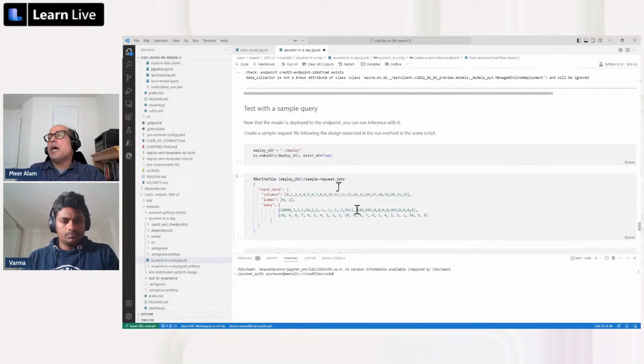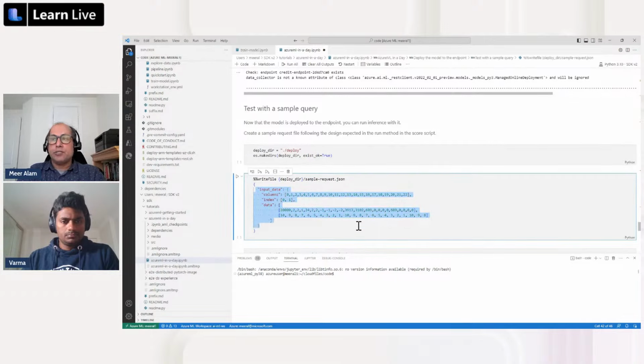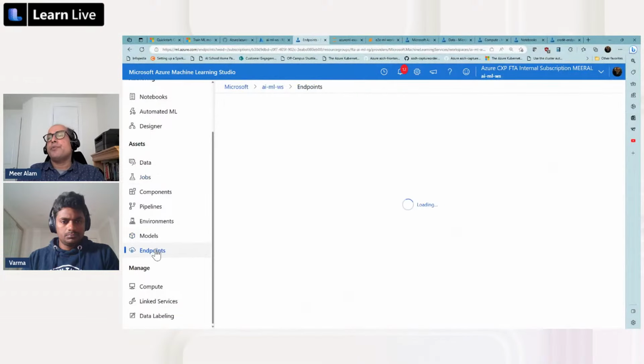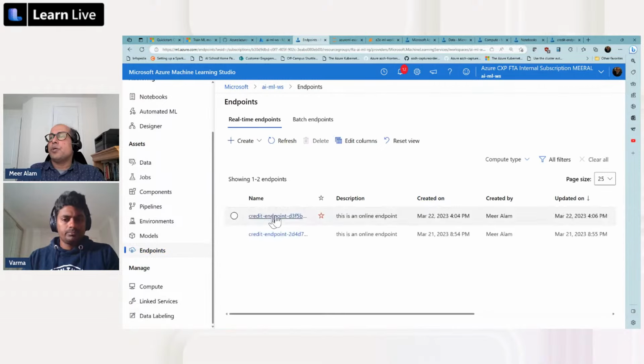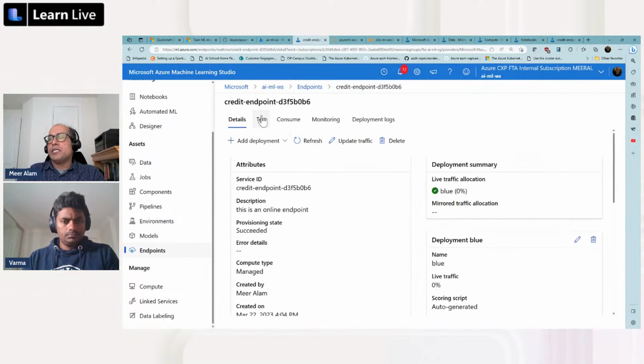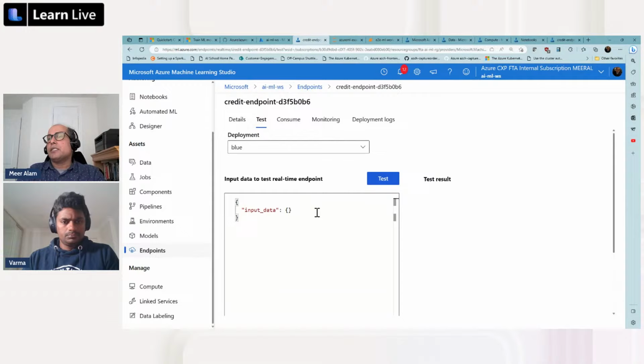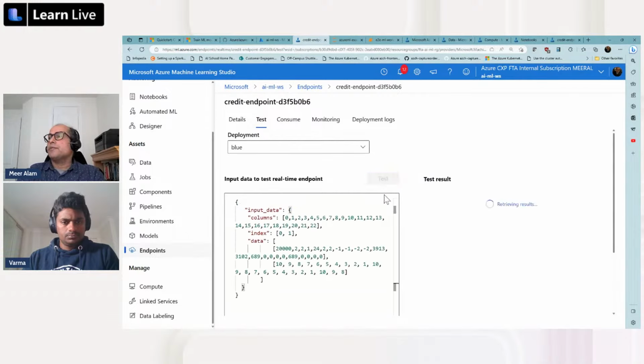So for example, I can run this command to do the inference testing. I could also do this. Now that I have the endpoint created, I can take this input and go back to my portal and say, okay, I have the endpoints. I'm going to look into one of my endpoints and do some testing. How can I do the testing? I can just put my code here and say test. Since it is already available, I didn't run those codes, but it's one after the other. The code is very laid out.